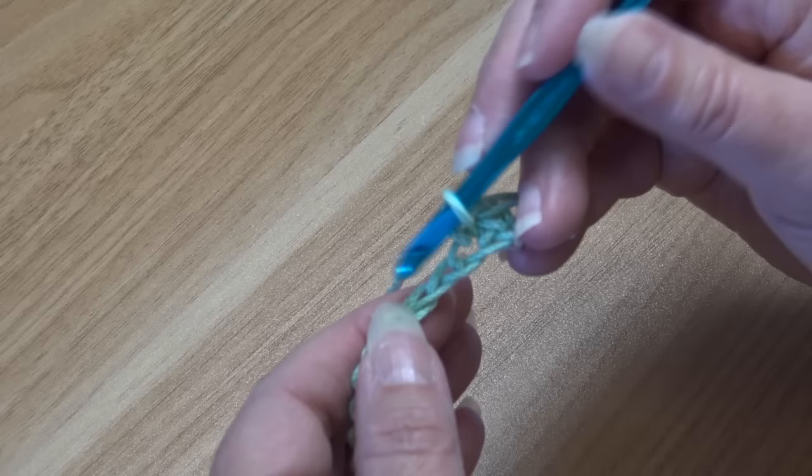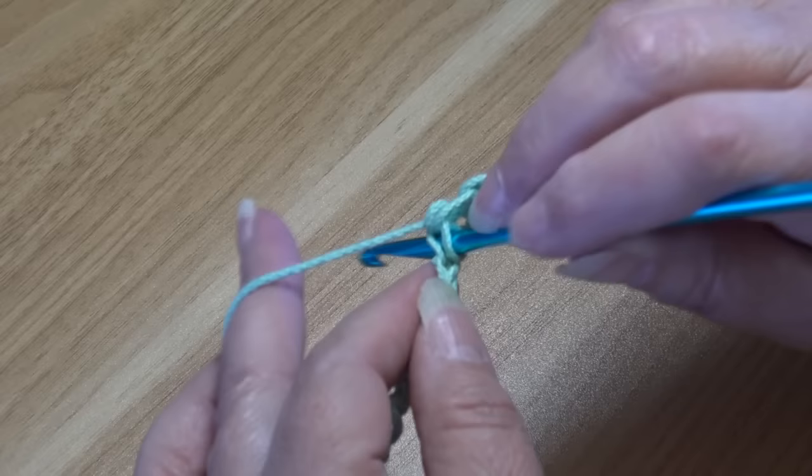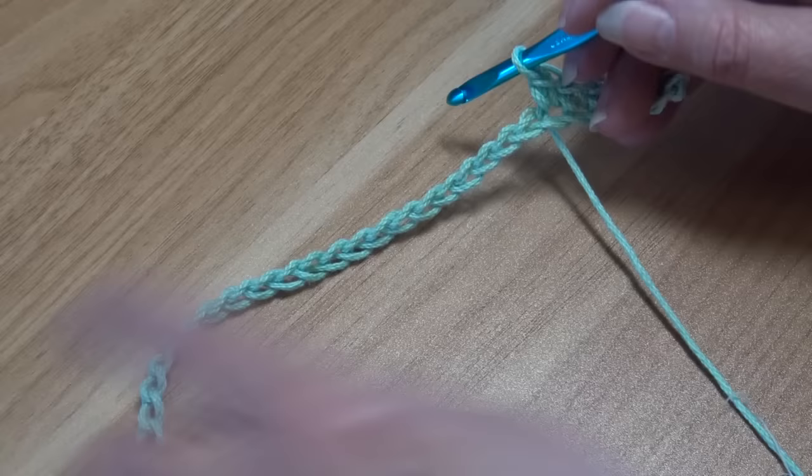Insert into the next chain, work a single crochet. So go ahead and continue. You're going to insert into the next stitch, work a single crochet. You're going to continue and work one single crochet in each chain across, and I'll meet you at the end of row one.